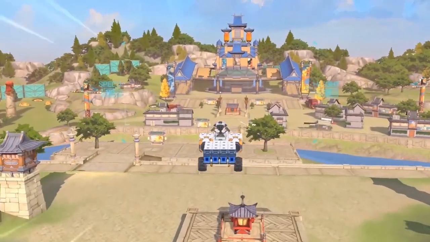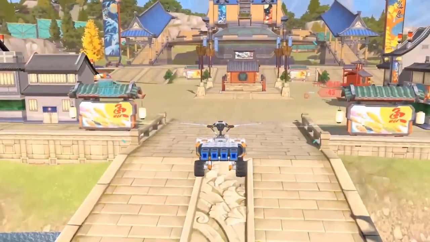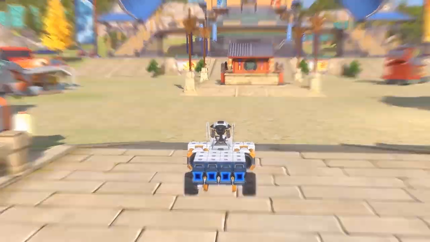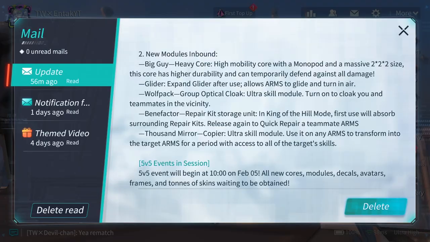Watch this. This is cool. Boom, it just comes out and then you can fly through the air. Like, that is so cool. So that's what the glider will be like, and I think it's going to be a very popular thing that people want to get. Okay, so then there is the Wolf Pack, which is a group optical cloak.